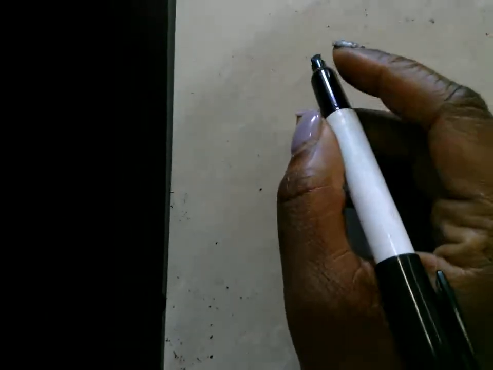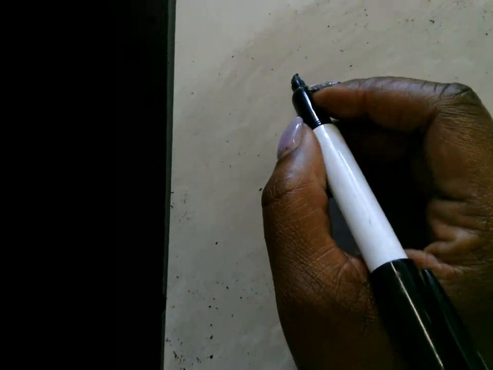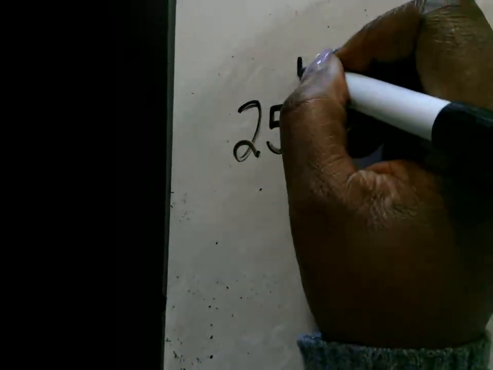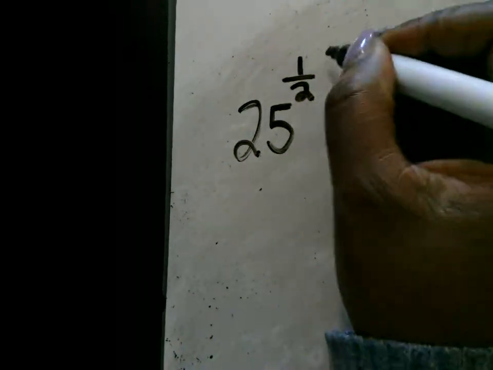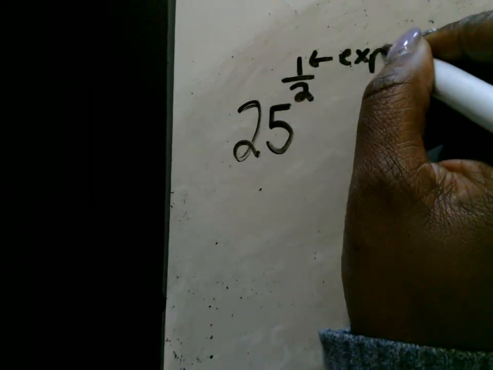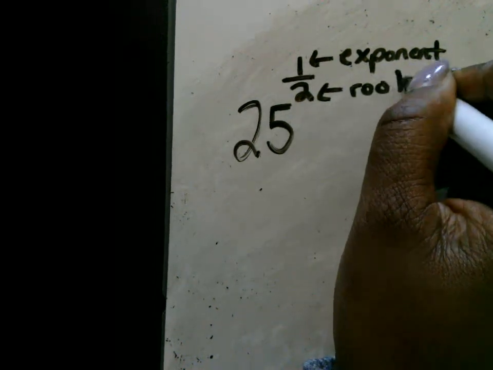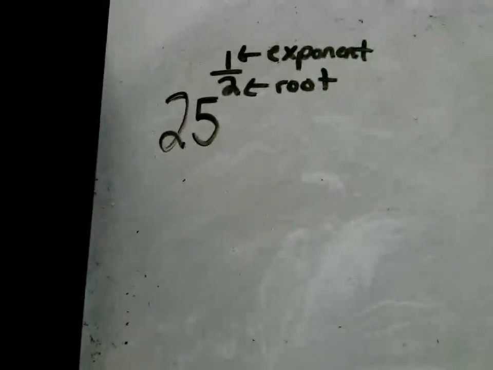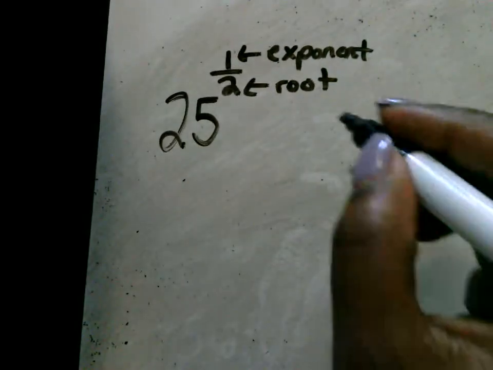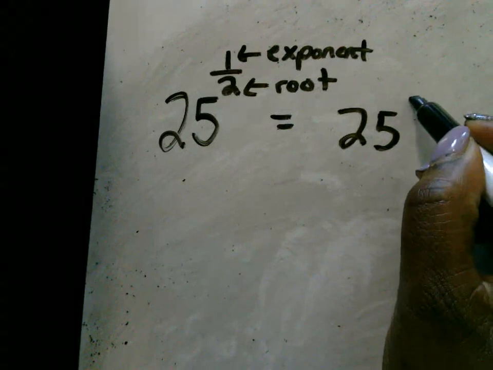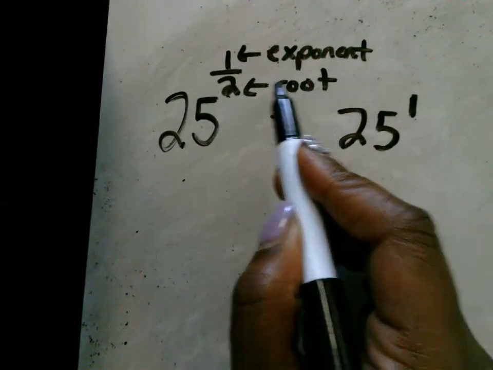All right. I'll show you fraction exponents real quickly, okay? Here's your fraction exponents. This is going to be easy. If you have 25 to the 1/2 power, your top number is exponent. Your bottom number is the root. So, how do you write this? Please watch. You write this as 25, exponent is 1, 2 square root.